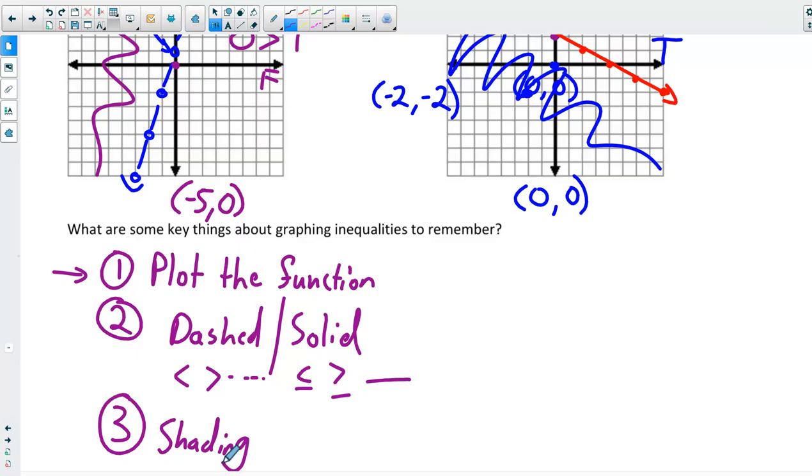Now, there is a way of shading without doing a test point. I'm not going to tell you because I don't encourage you to do it. Because if you get it wrong, it's just all wrong. There's nothing there to help you. So please do a test point to help yourself out. Or you can use the other method but then still show the test point after you're done. So you're guaranteeing yourself points. Again, this test can help your grade as long as you do your due diligence. So it comes down to basically 3 points for each graph and then 1 point per the solution point. Questions?